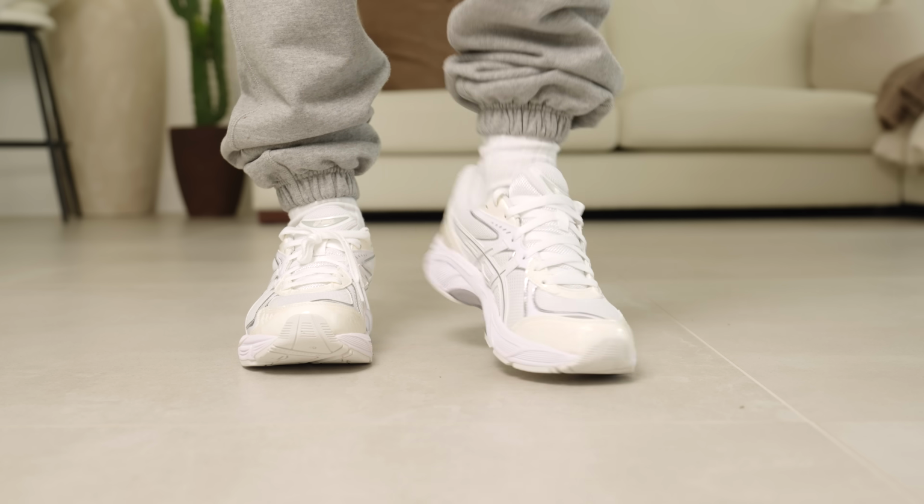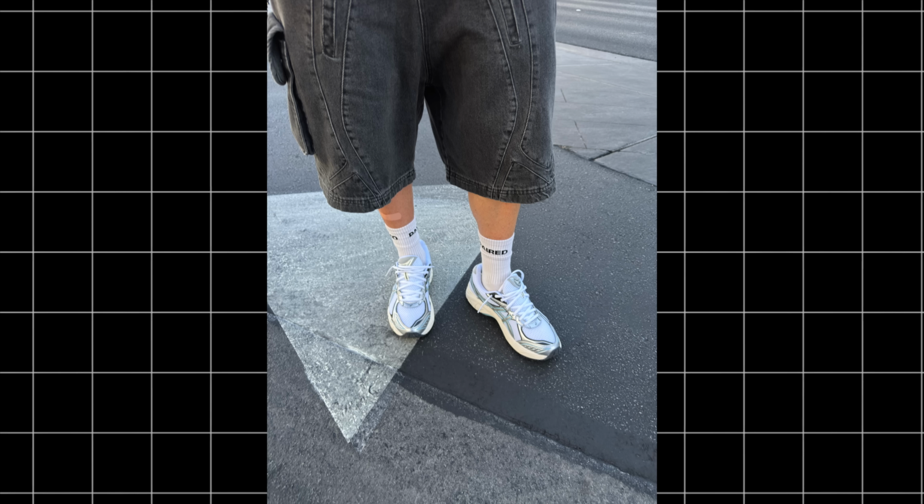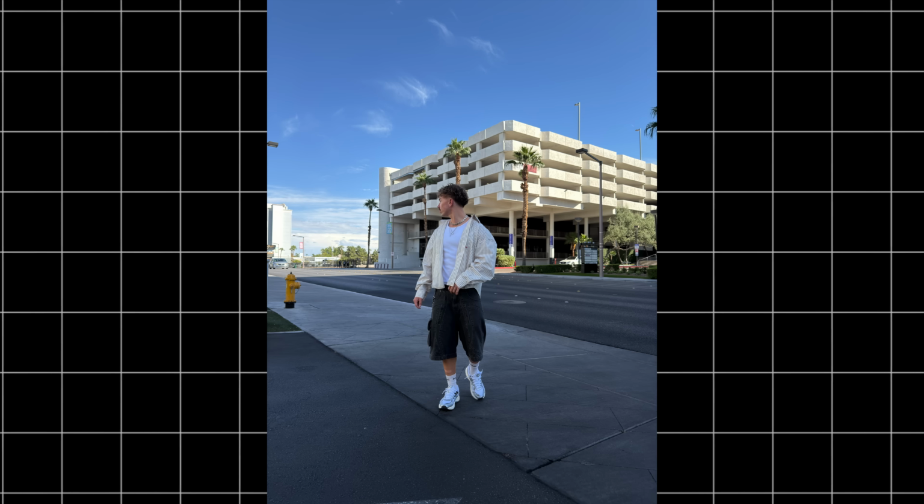These are so damn comfortable, both of them in fact, and they're my go-to vacation shoes just because they're so incredibly versatile. I know that I can take this pair of shoes and it can do so many different things. If I need to go to the gym in the morning, I'm wearing these. If I've got to be out on my feet all day, sneaker shopping or making videos, I know I can do 20,000 steps in these things and still feel fresh. And then of course, because of the cool look, you can easily dress these things up, throw on a pair of pants, a jacket, and actually look dope.